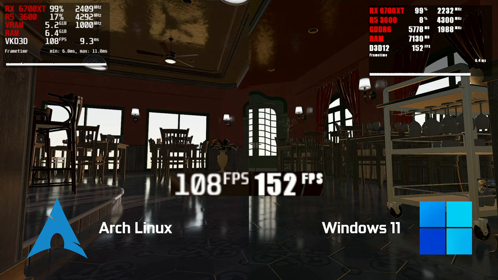Continuing with the ray tracing improvements, last time AMD's hybrid demo showed us 3 times fewer frames per second on Linux than on Windows. This isn't the case now, and we again can see a major improvement.